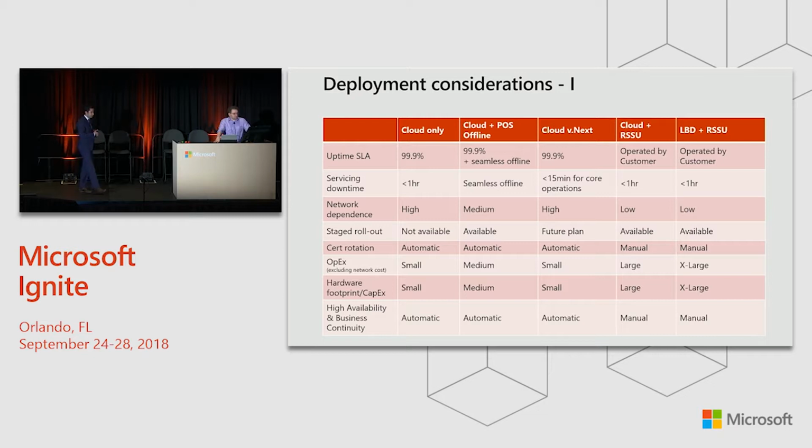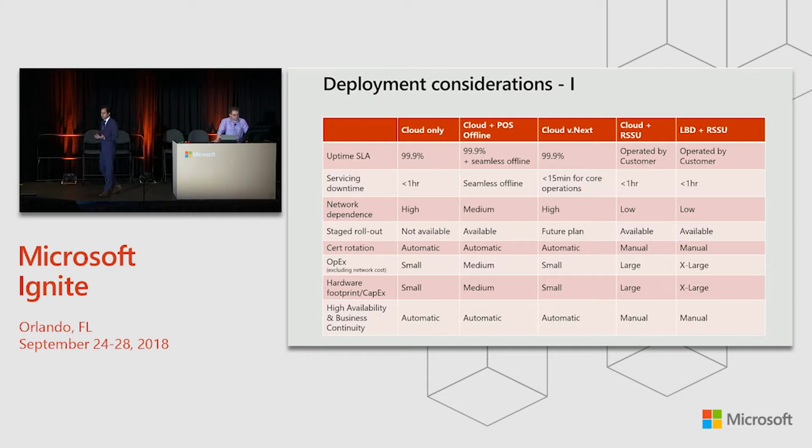Uptime SLA. We see for a number of customers in the retail space, uptime is critical. And there are also customers in certain sub-verticals where uptime is not as critical. When they weigh the pros and cons of what it takes to go from 3 nines to 4 nines, sometimes it doesn't justify the extra effort. For some customers, it does. So being able to understand what the uptime SLA of our cloud-only offering is will help you make an informed decision on which topology makes sense.